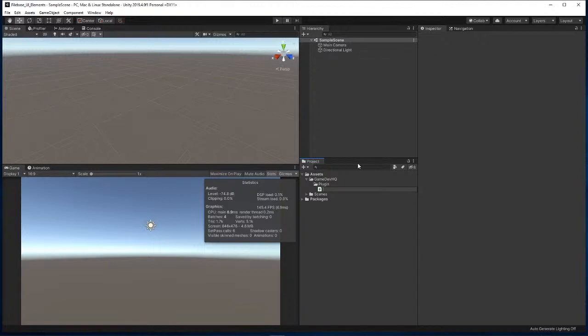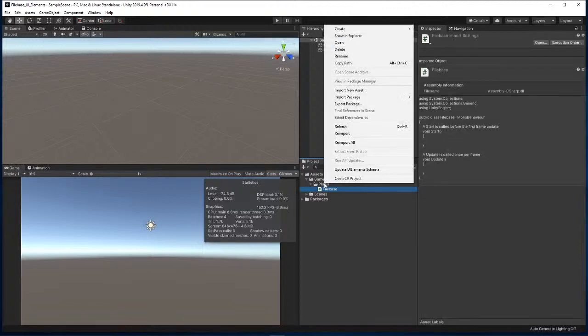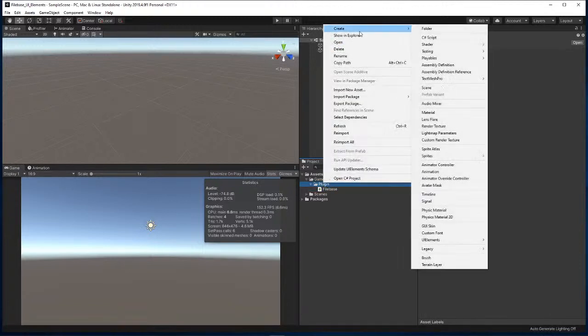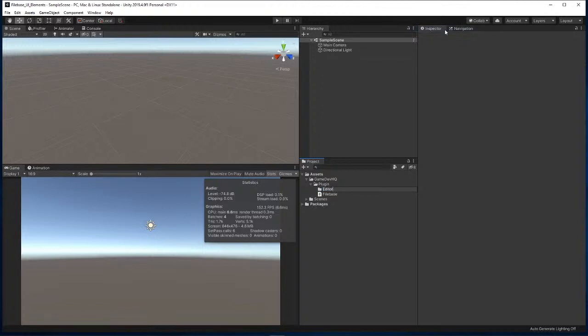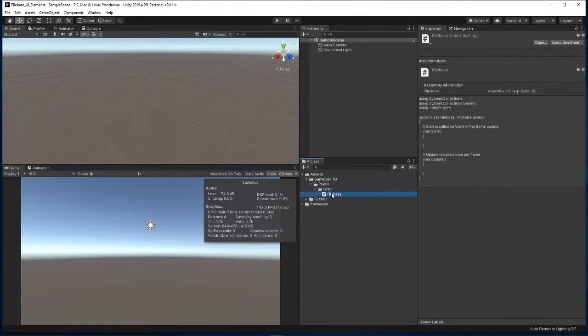Oh my god. Alright, let's call this Filebase. I'm going to put this in an editor file. Alright, so editor, that's going to go inside of Filebase here. Alright, so game dev HQ plugin editor.